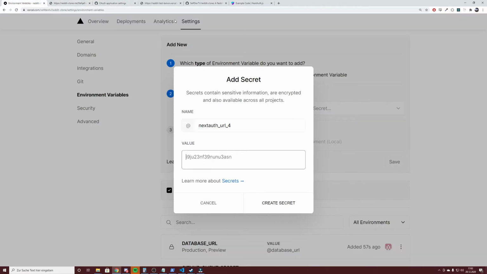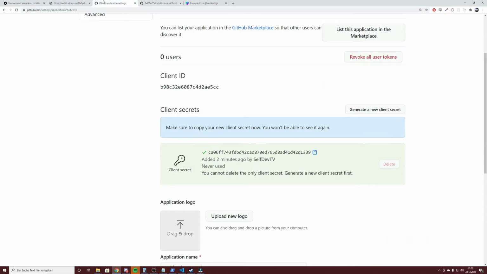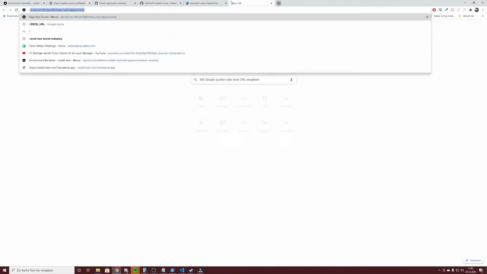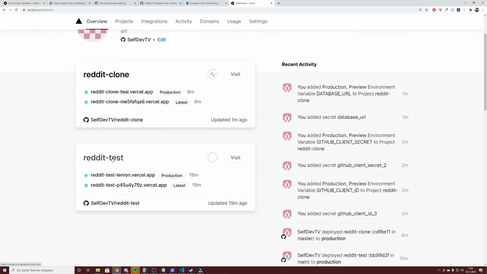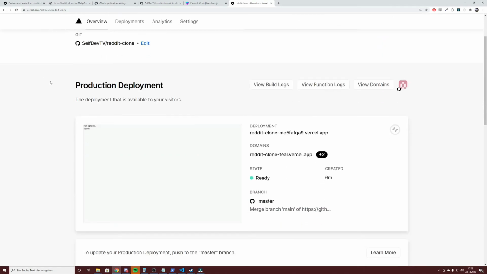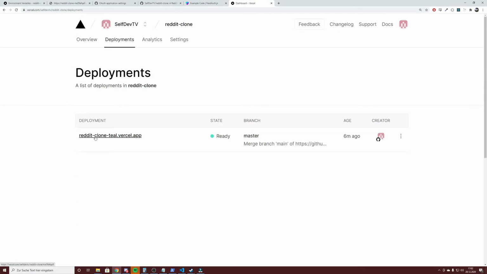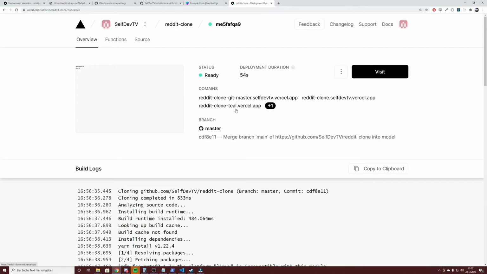And then we need the correct link. Go to Vercel. It's Reddit clone. Deployments, and this is the link. Reddit clone teal Vercel app.